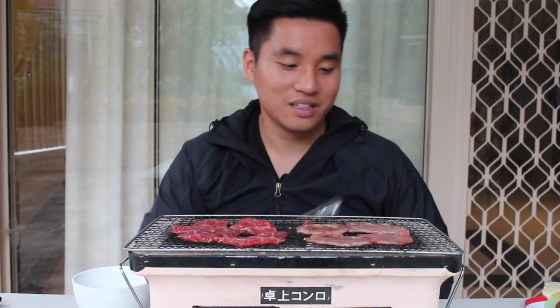So all my relatives from overseas, we're talking Cambodia, we're talking Vietnam, Singapore. Whenever they come to Australia, they say they're so excited to eat the beef because they know that Australian Wagyu, well, Australian beef overall is one of the best in the world. Seriously, Japanese Wagyu, Australian Wagyu, can't go wrong.